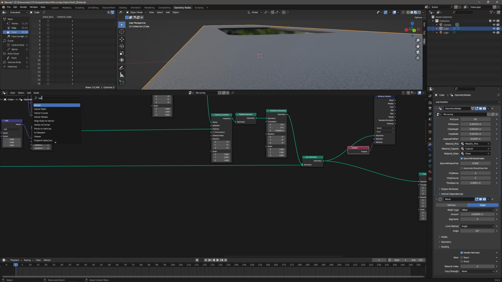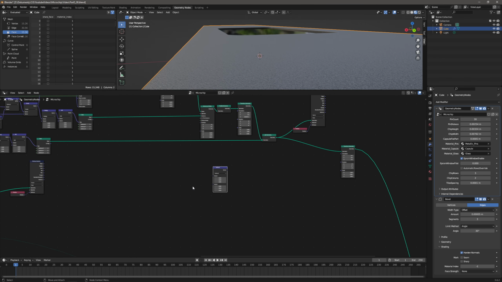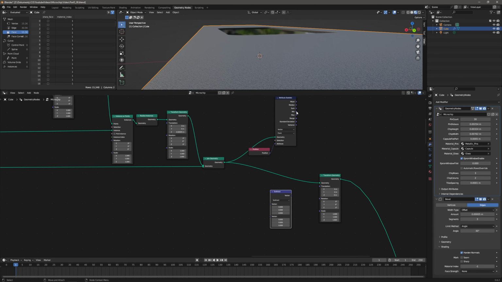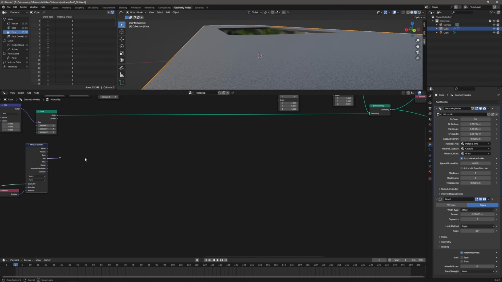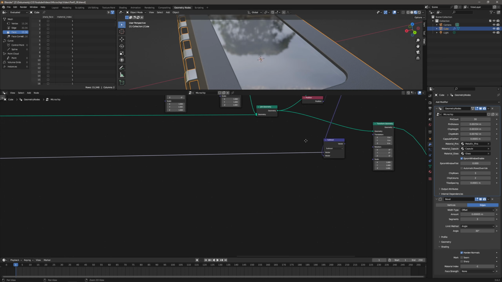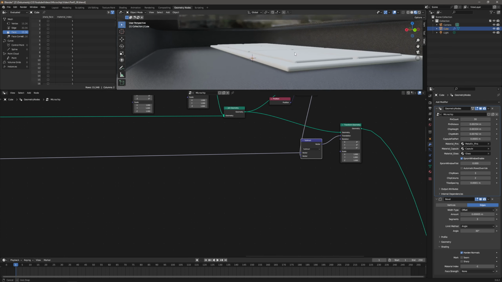So let's add here a vector math, change it to subtraction, and I will be subtracting the minimum value of the position from the minimum value of the cutout object. Well, enter it into translation, and that should position it perfectly.